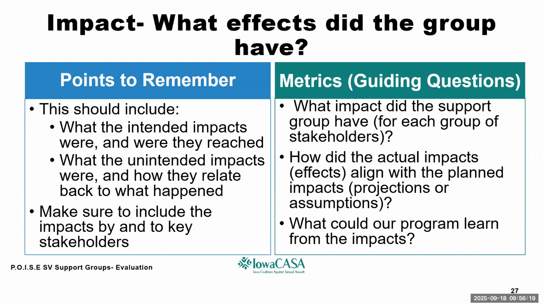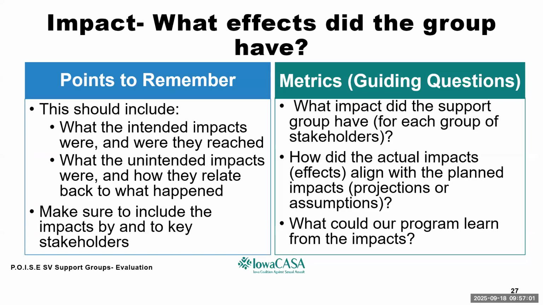And so when we're thinking about what effects the group had on survivors in particular, even though this is the most important, we also want to recognize what were some of the impacts that were had on other key stakeholders as well. And so when we're thinking about our questions, these could be what impact did the support group have for adult protection service workers, right? So these are again part of folks who are invested. What impact did this have on faith leaders in our community? What were the planned impacts and what were the unintended impacts?